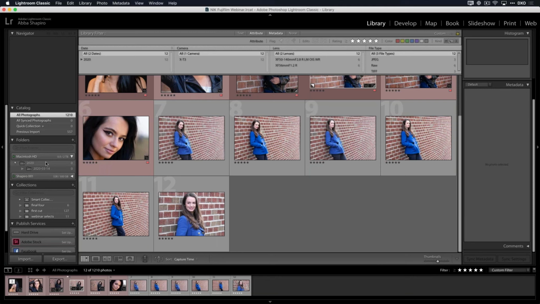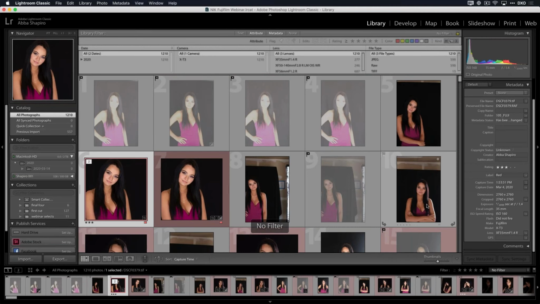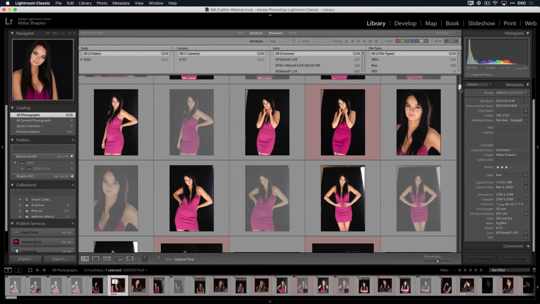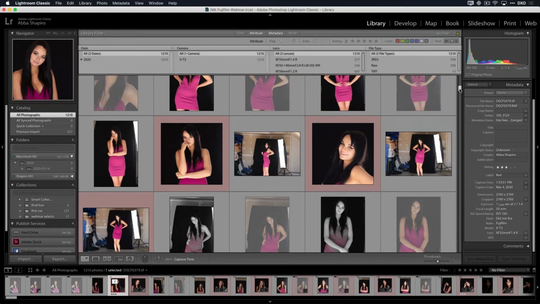So let's go back. I'm going to open up all of the images that I shot here, and I should be able to find a couple of really bad ones. Actually, here's the secret of being a good photographer. You take a lot of images and you show them only the best 3%. And then everybody thinks everything is brilliant. But the truth is you're going to get a lot of strange shots.